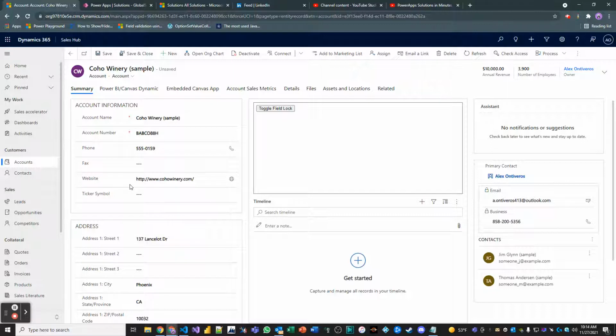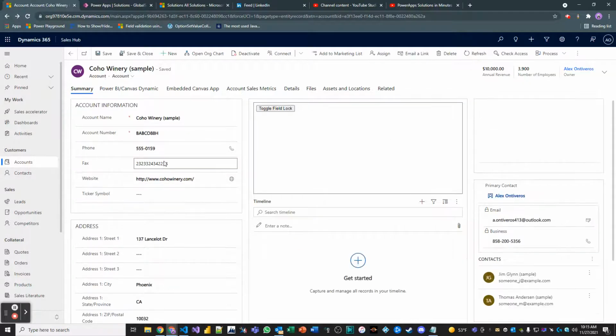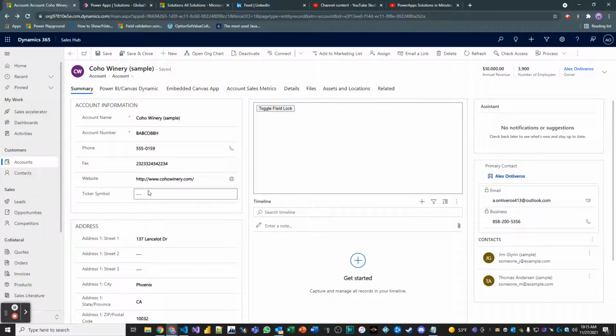Okay, so if I take the value out, obviously it's an onload event handler, right? So keep in mind, if I refresh this form, here you have it. If the fax has no value, then the parent account is visible. If the fax has a value, I save, and then I refresh, the parent account is gone. And so that's our weird pseudo logic that we did, right? So this is an onload event. This is not an onchange event.